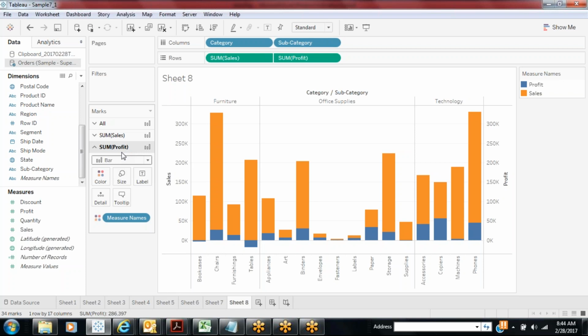So what is the use of more than one measure? How do your measure values play a role, and measure names play a role, and your measure values legend? If they ask you how many types of legend you have, your answer should be color legend, size legend, measure values legend. When will the measure values legend be displayed? When you go for a textual representation.